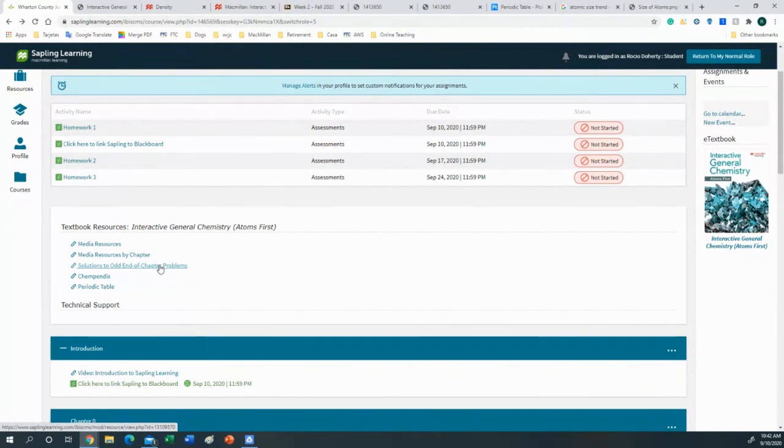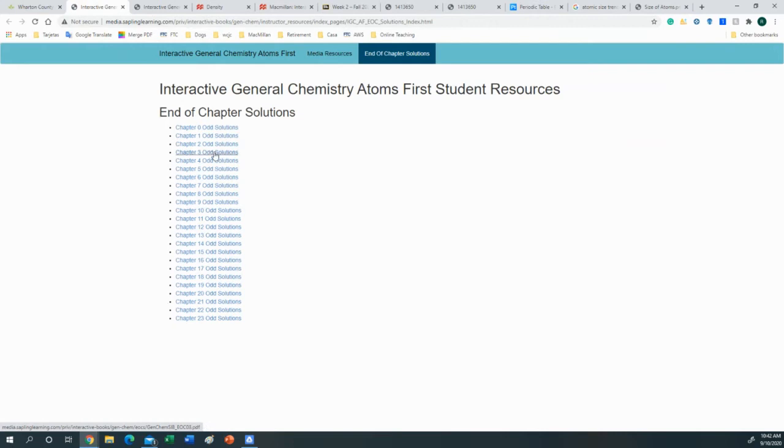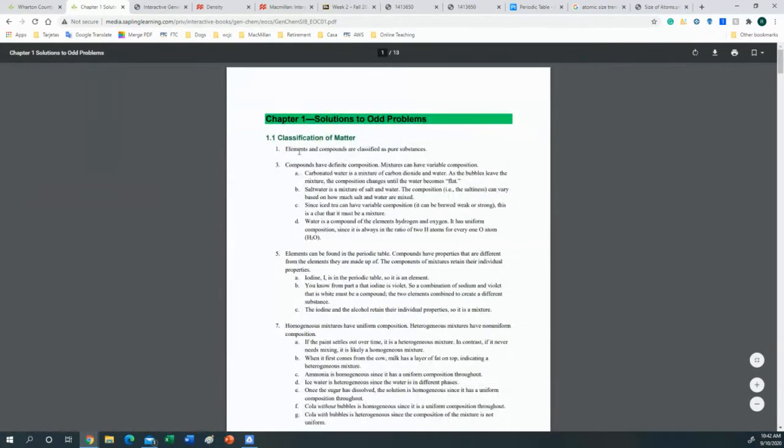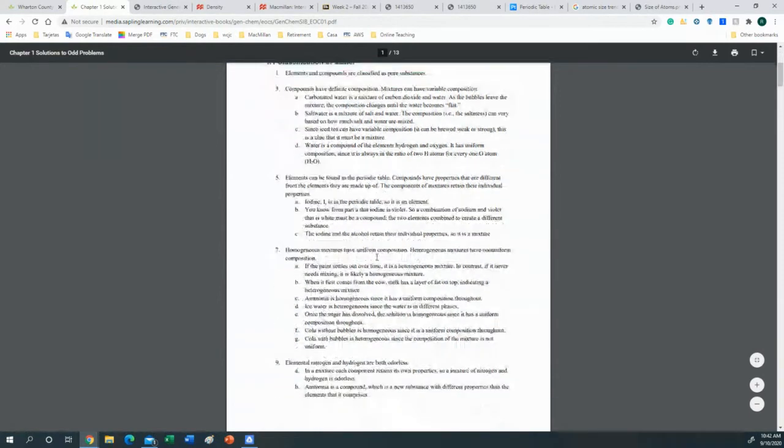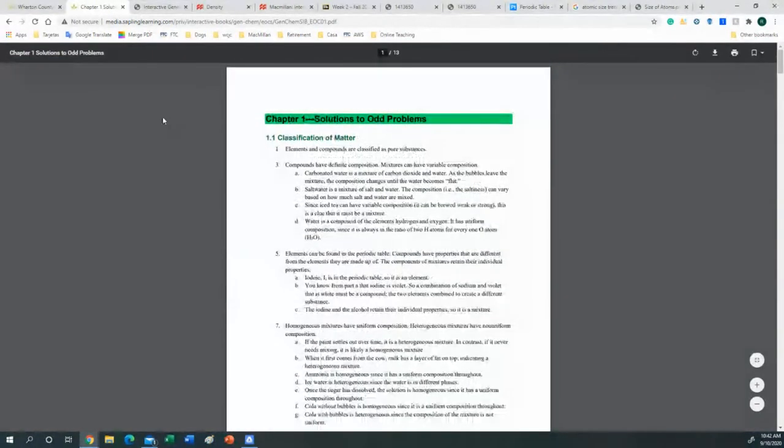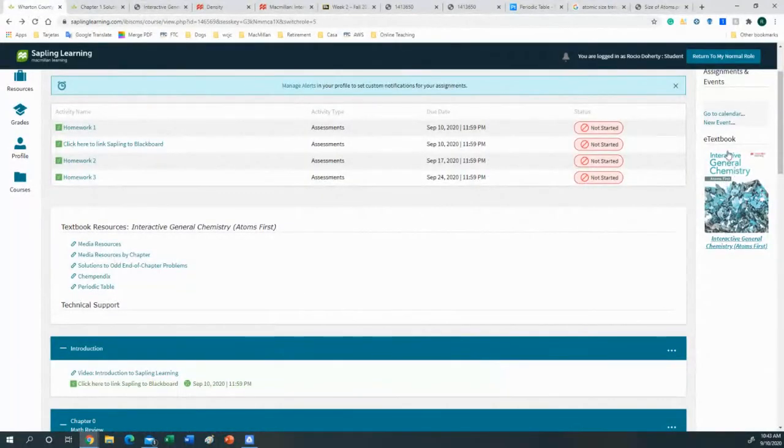All right, so as I said, you have here the solution to the end of chapter problems. In this case, it's chapter 1. This week we are covering chapter 1. Now, where are you going to find those problems? If you have the printed version of the textbook, that's fine. If you don't, you don't really need it, because you have here an electronic or digital version of your book, which at some point I consider even better.